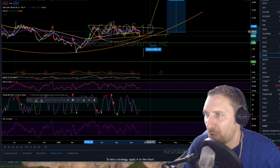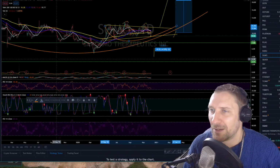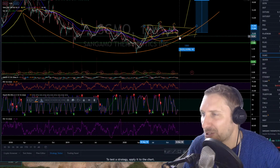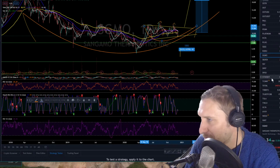Try to get the bottom of the bowl if you can. So right now is a key point. Look, it doesn't stay at the bottom of the bowl long. Bottom, up, up, up, up, up, bottom, up. Same thing here. If you look at this bowl, hits the bottom, hits the bottom. So these bottom touches are key. Not going to get a lot of them. 933, 934 buy for SGMO. It's really going to be awesome.